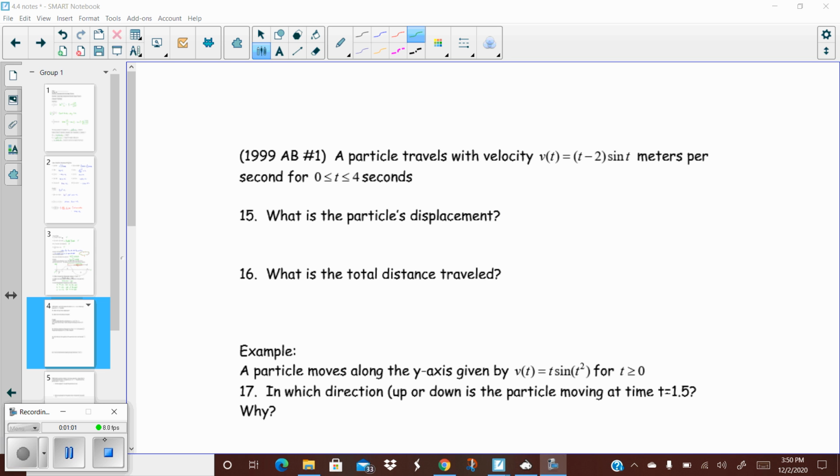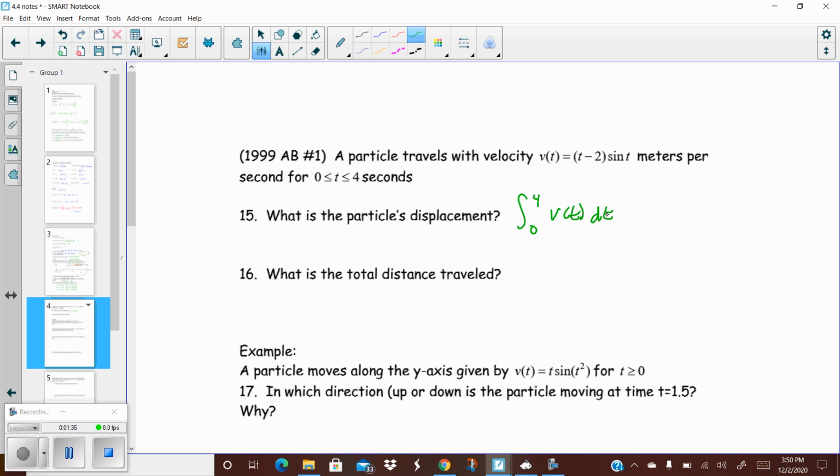So we know that a displacement is an integral of a velocity. No absolute value, just displacement, so it's just the integral of the velocity. So literally setting up the fact that we are going to integrate from 0 to 4 of v of t dt, sometimes that can get you some points, because that tells you that you know you're going to find the displacement. So here's the thing. You don't have to write the t minus 2 sine of t if it's defined as v of t. You can write the v of t.